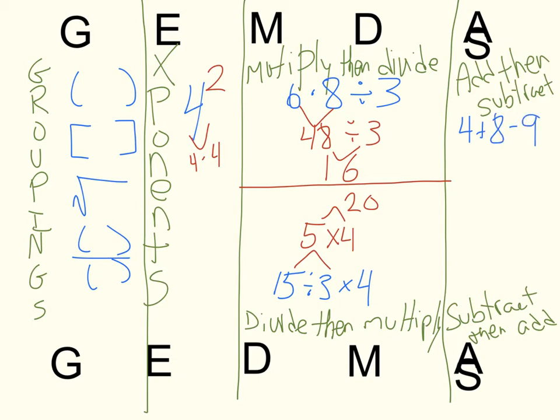4 plus 8 minus 9. I get 12 minus 9 and 3. The other way around. 6 minus 2 plus 9. 6 minus 2 is 4, plus 9 is 13. And you can test if you were to do this the other way. 2 plus 9 is 11. 6 minus 11 is not going to give us 13.